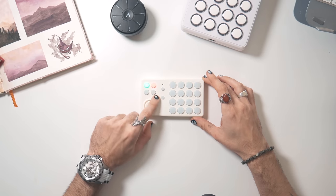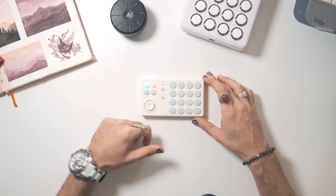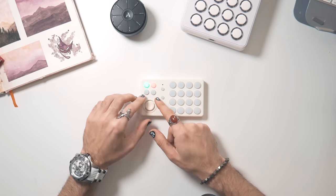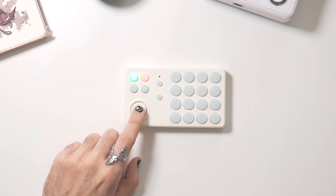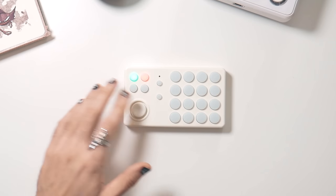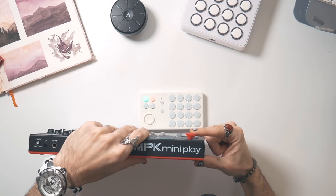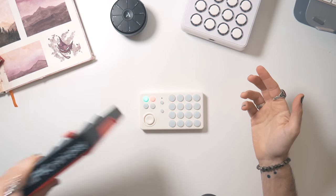These two buttons here function as octave buttons. One thing I did during that performance is MIDI map this red button, so it's nice that there are a couple of buttons that are MIDI mappable. Obviously you don't want to map the octave buttons or else you won't be able to change octaves, but I mapped the red button to just turn the kick on and off, which was really useful. It's got one of these XY joysticks, which I'm not a fan of. The Akai MPK Mini has a joystick as well, though I love the low-profile design of this one — that's a definite design improvement. The Akai's joystick juts off quite a bit and makes it annoying for putting in a bag.